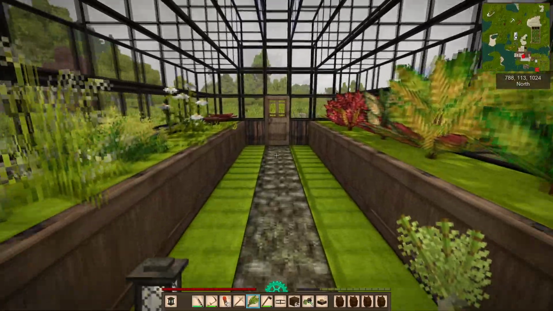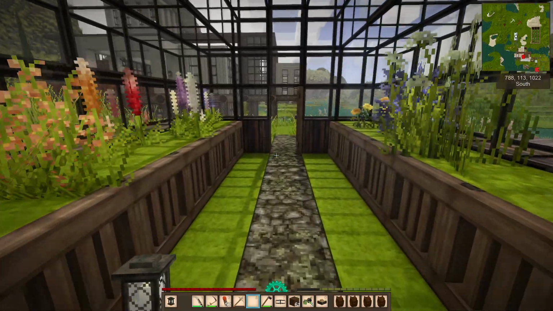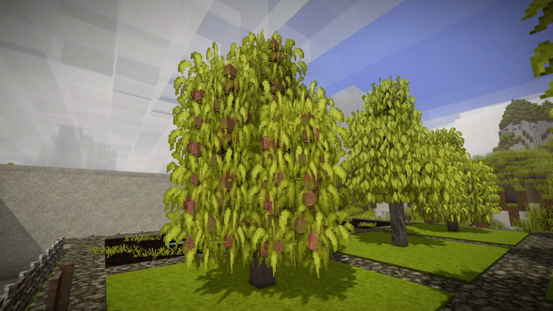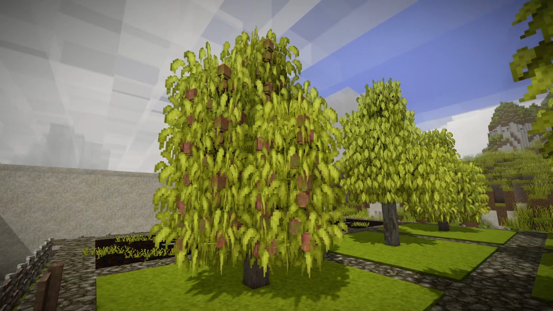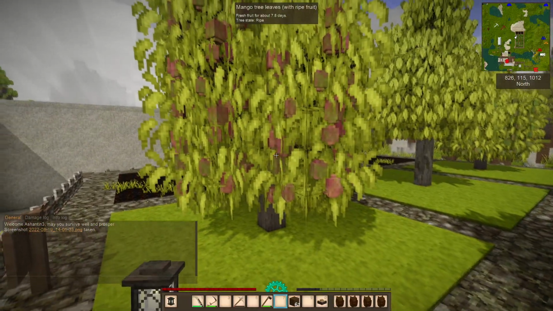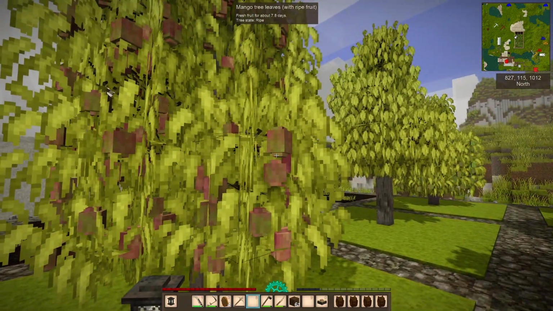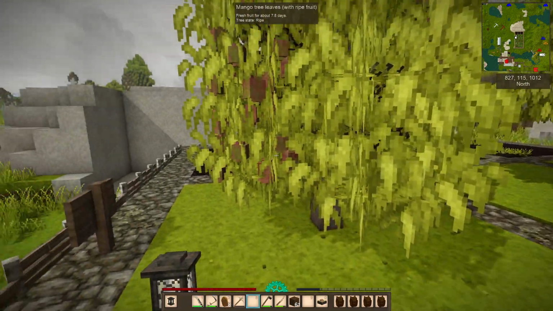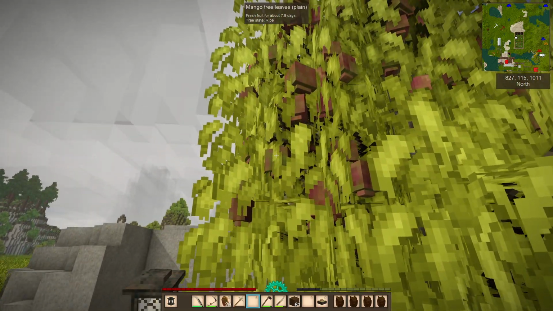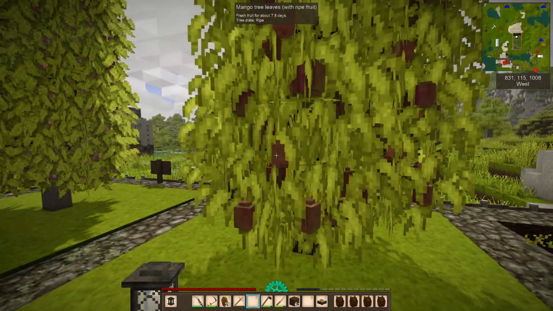Okay, let's pop this. There's a spare place here. Yes, that looks just about perfect. Look at this. Isn't that fantastic? Our mango tree is now fresh. Now, I have no idea how you harvest these. Oh, you hold down right click. That's it. I have 20 mangoes.